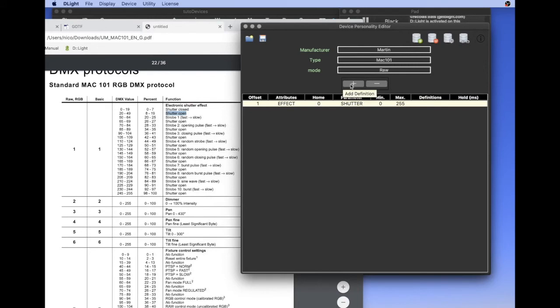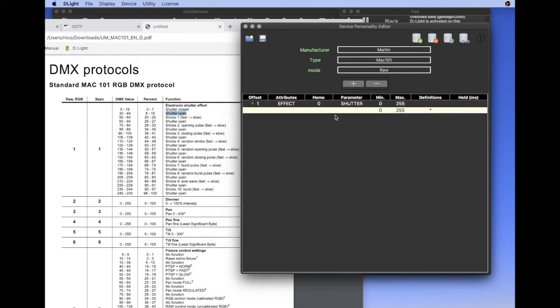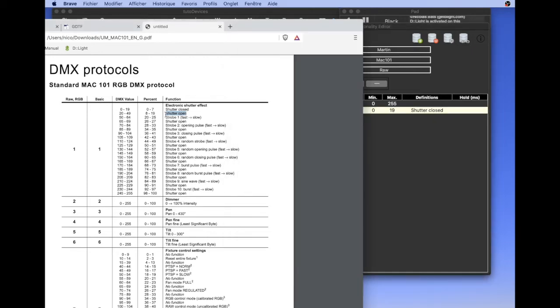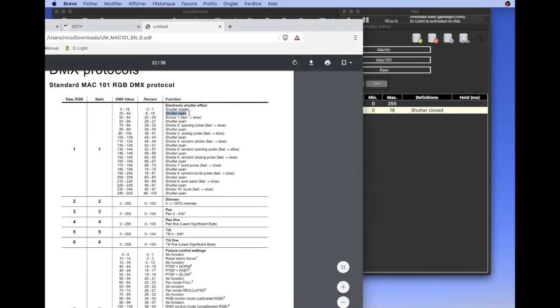So I add a definition for this offset, and I write from 0 till 19 that it is shutter closed. Okay. And so on.